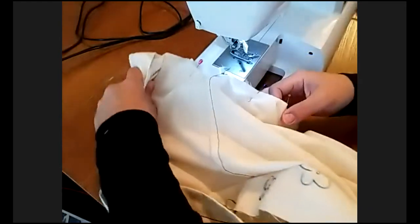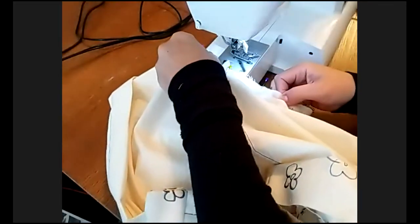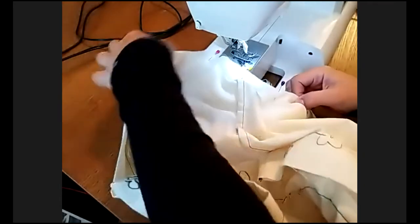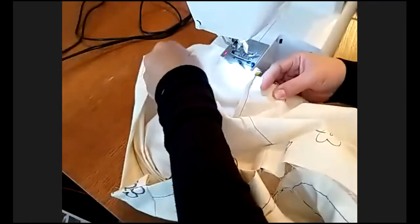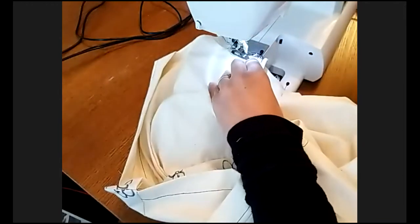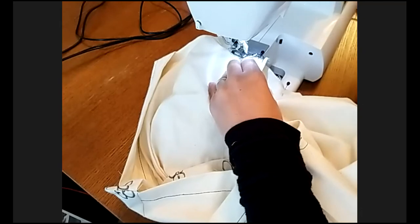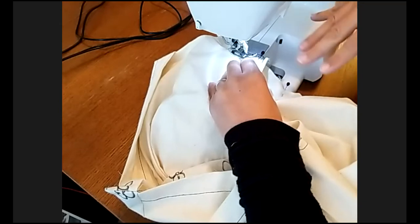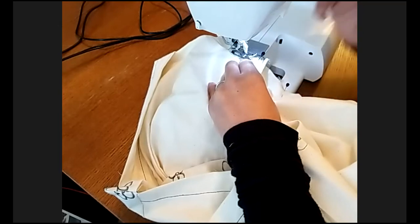So right now I'm putting my armhole through it. Holy moly. Okay, clearing this area a little bit. I'm going to make sure my edge is not at the 1/2 inch mark, because this is not the final seam. What we're going to do now is just sew so that this sleeve stays on the bodice. That's all we're doing. We're not going to do the 1/2 inch seam allowance right now. This is just a holding seam, okay?